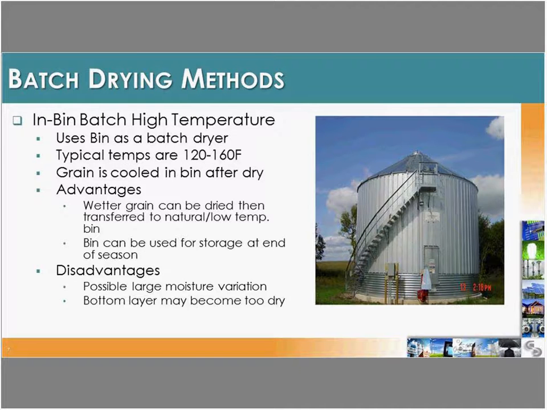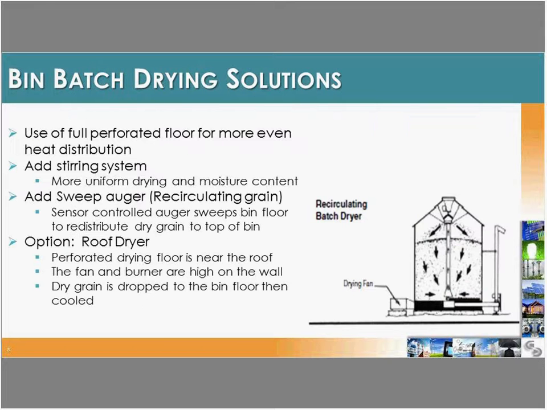With this, you could add a stirrator, which adds capacity to that bin. Studies have shown that adding a stirrating device could increase the depth of the grain from that 3 to 4 foot up to about 7 to 8 foot capacity, and also increase the efficiency for the drying.